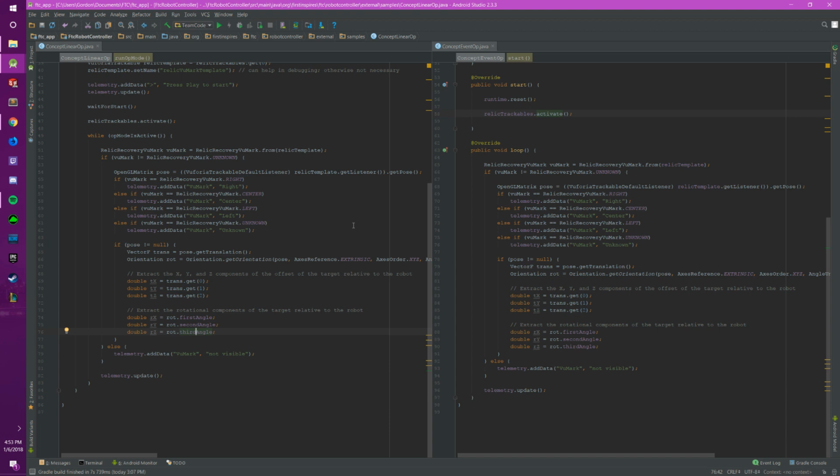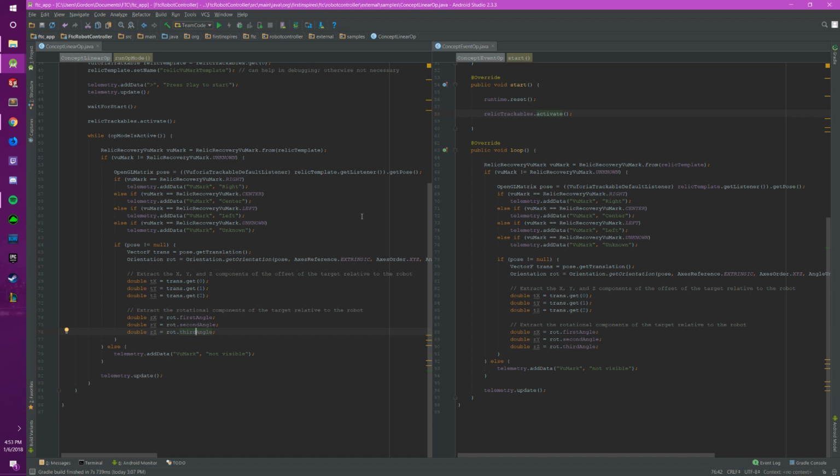However, there is a bit of a more volatile side of it, which is basically the fact that all 4 of the pictures will be the same. So let's say you turn 180 degrees and all of a sudden see the picture on the other side of the arena. The robot doesn't know that, and it's going to all of a sudden think that it's on the other side of the arena. So keep that in mind. It doesn't necessarily automatically know which picture it's looking at. All of the pictures will look exactly the same to it. So if you decide to use this method, just keep that in mind.